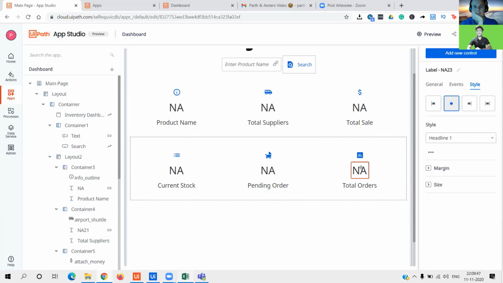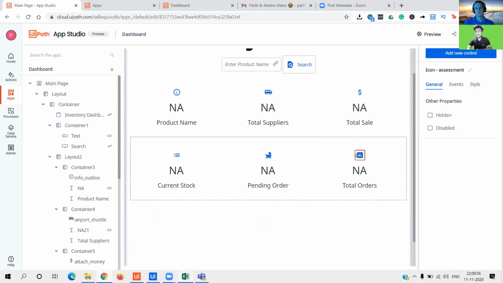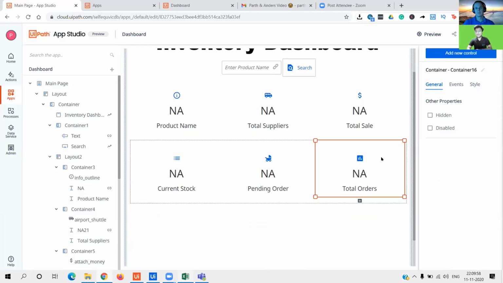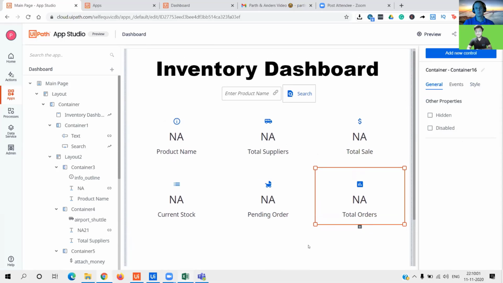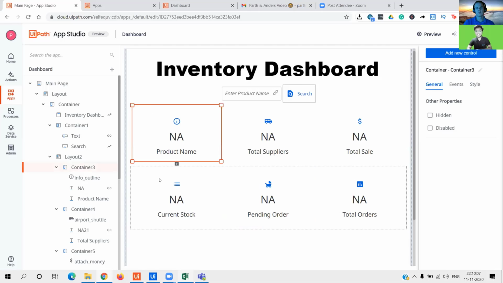So now after that, if you see, this is again NA, going back to the journal. Here I'm passing my argument total orders, and here it is a label and the icon. So this is how I've built my front end very easily, and half of the work is the same. If I look at the above complete container, it is the same as the below one, just the fields are changing. So in apps, it completely depends on the creativity level I can go at.